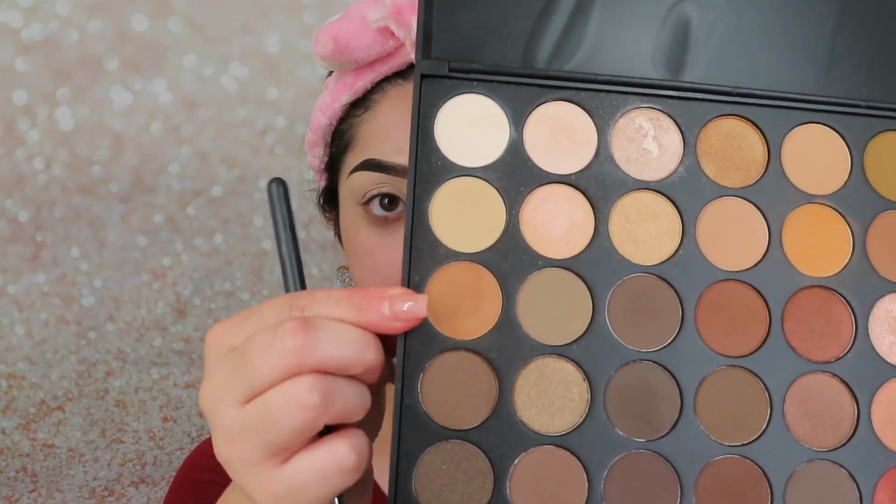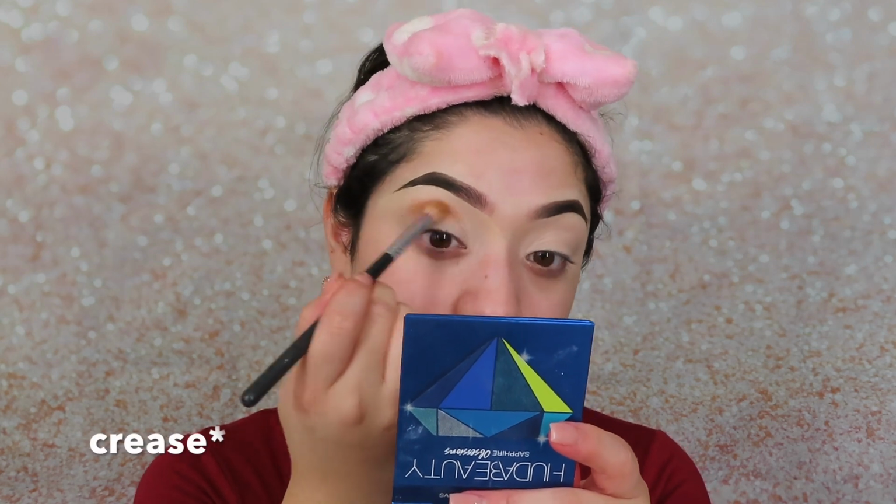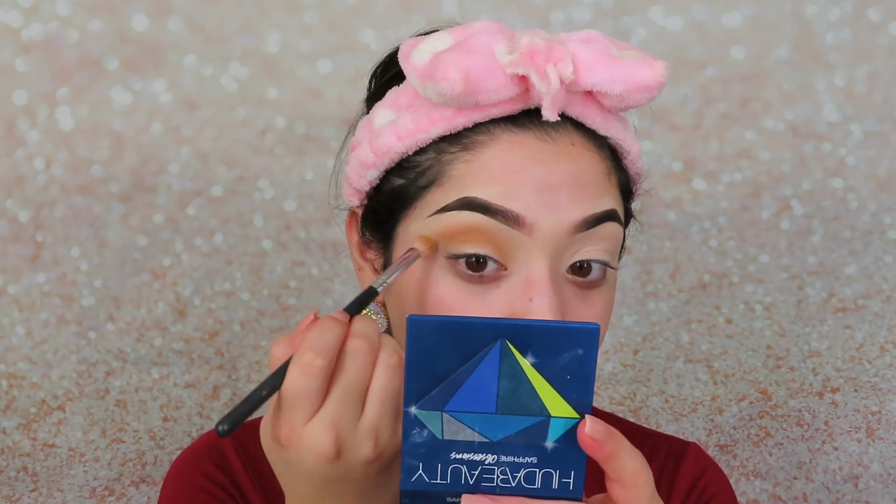I'm going to be going in with this Morphe M519 brush. And I am going to start with this shade right here for my transition shade. And I'm just going to apply this all over my lid. And with the same brush, I'm going to start blending this out.